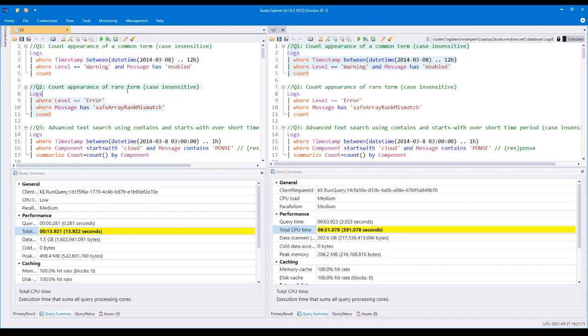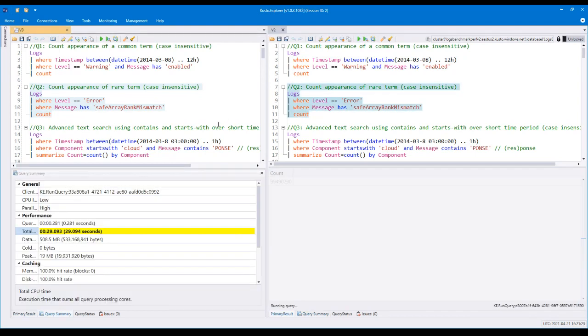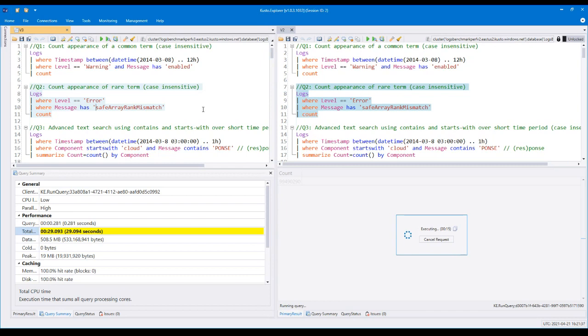We can see that in the case where the term is rare, which is query number 2, representing a different use case, something happens with Engine v2. Well, great that it's not with Engine v3.